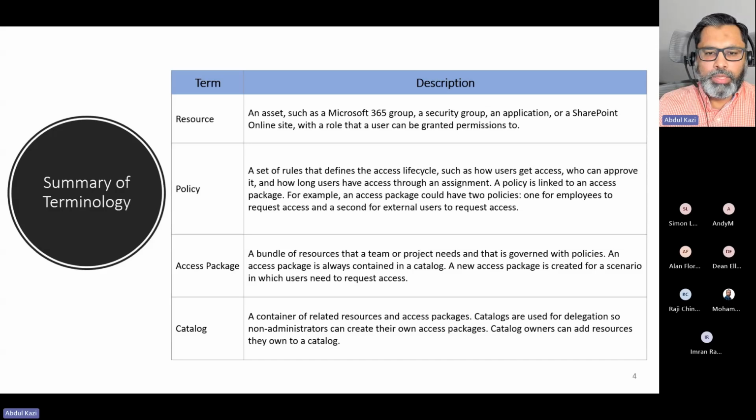From a policy standpoint, you put a policy on the access package. So you define who gets access, time assignments, access reviews, life cycle, those kind of things. And then again, resources.